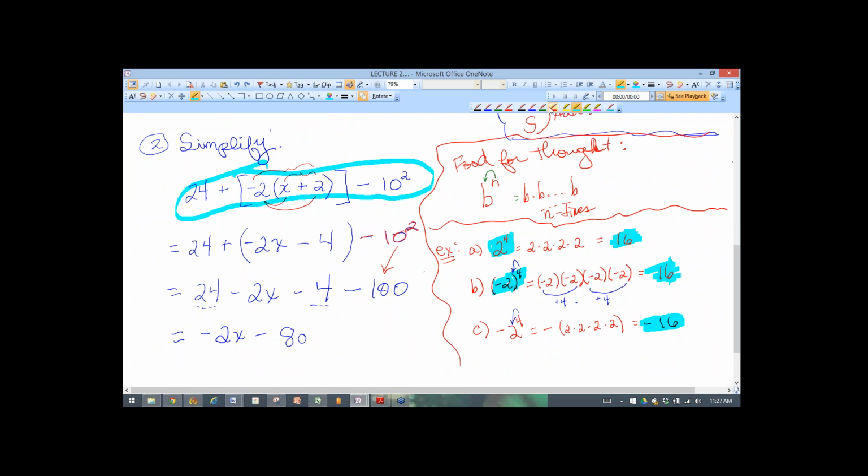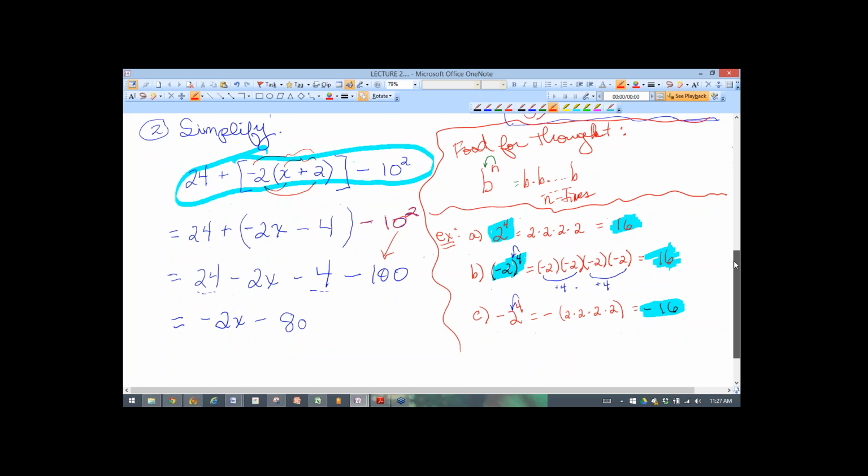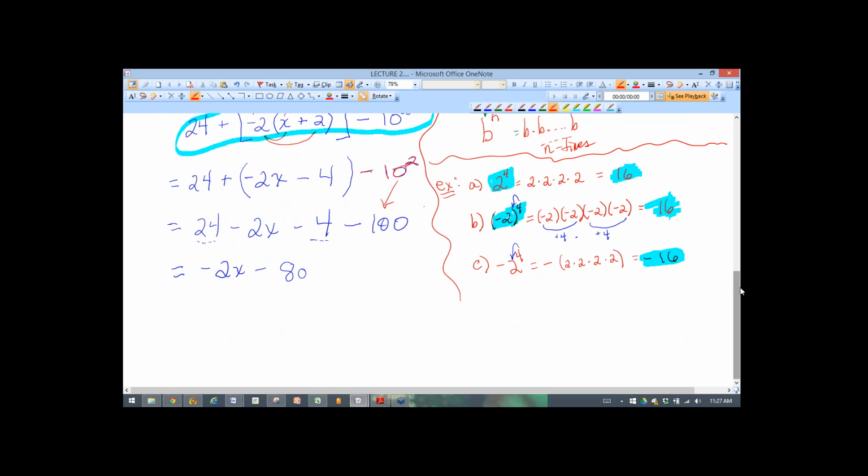The reason being, solve is reserved for equations, or things where we need to find a variable. I'll give you a simple one right now just to exhibit that. We solve equations, and we simplify expressions. Let me show you what I'm talking about. You may want to write this note: we solve equations.